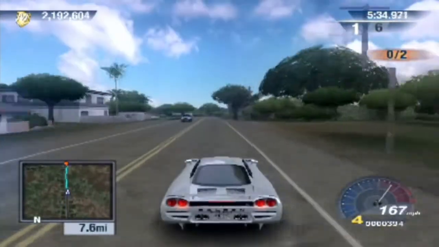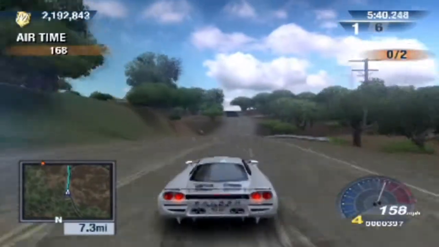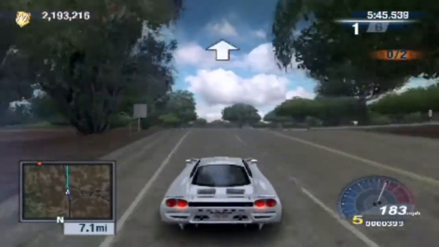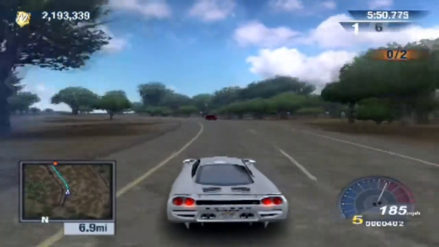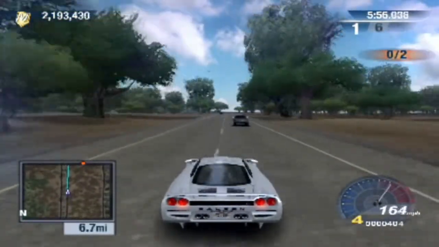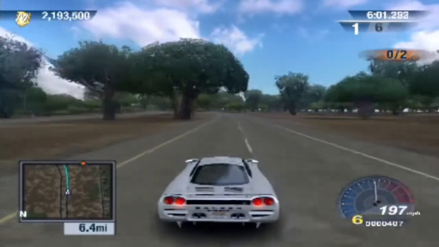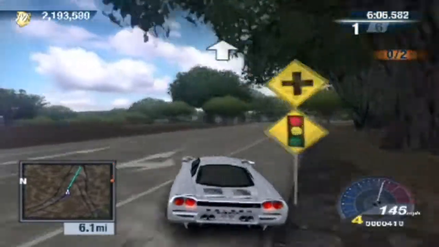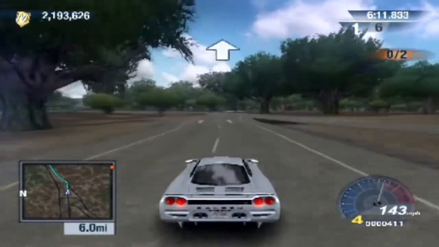Oh yeah, this is another one of the cover cars, isn't it? Or it's not the cover car, but it's the one in the introduction animation. That is awesome. Nice, keep it going, keep it going. We've got 6 miles left to go before the first checkpoint of 2.